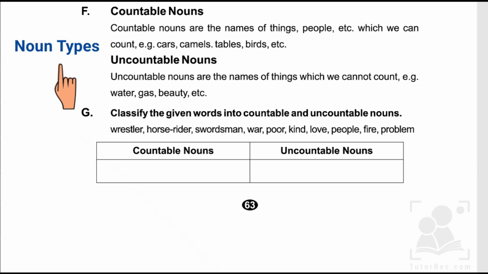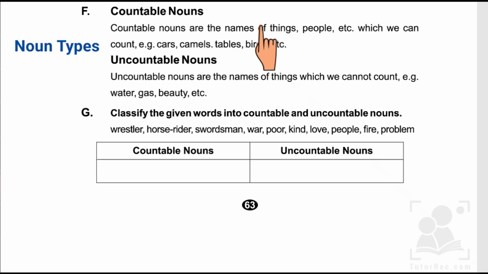Noun has different types. In this topic, we are going to cover the common types of nouns, starting with the countable nouns and uncountable nouns. You can also call them categories. So the first two common categories or types of noun are countable and uncountable nouns. So kids, as the title implies, it's very simple to understand the meaning of countable, that you can count, and uncountable, that is not countable, that you cannot count. Something abstract. So let's start with countable nouns.